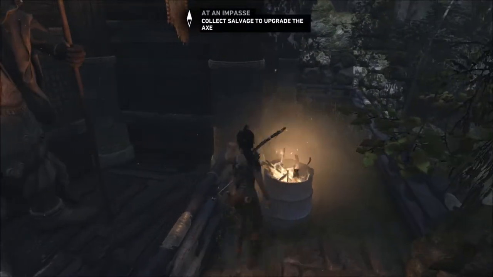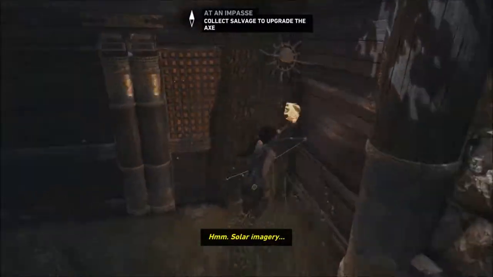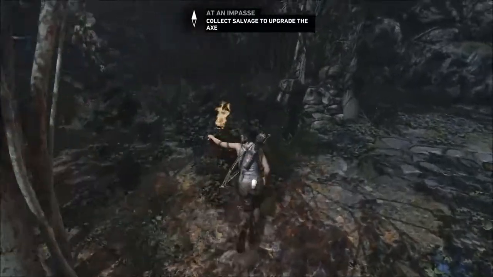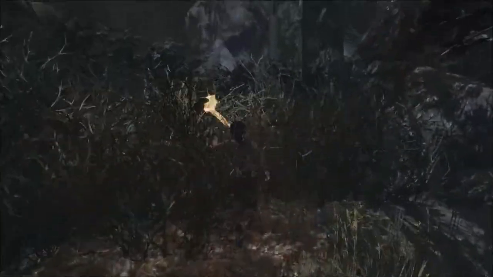Oh, light torch. That could be useful anyway. Collect salvage to upgrade the axe. Yeah, okay. So that's what we have to do. We have to collect some salvage to upgrade our axe. But where would we find such a thing?